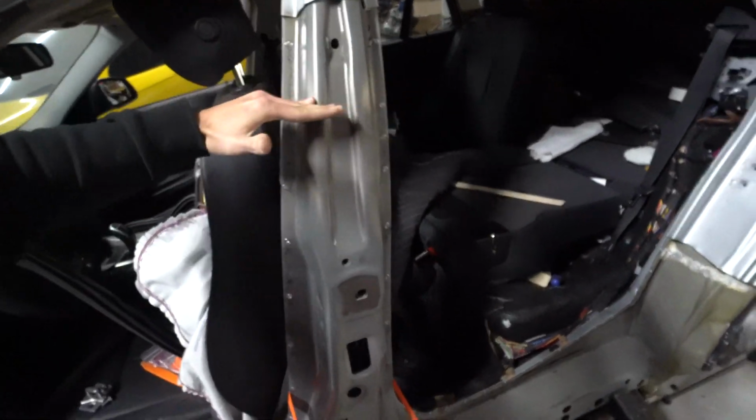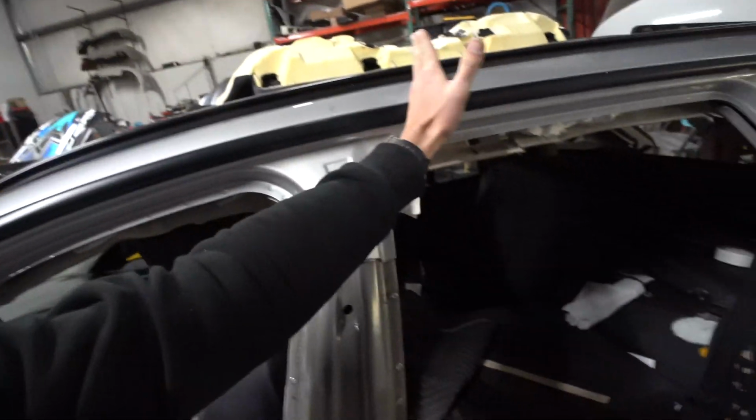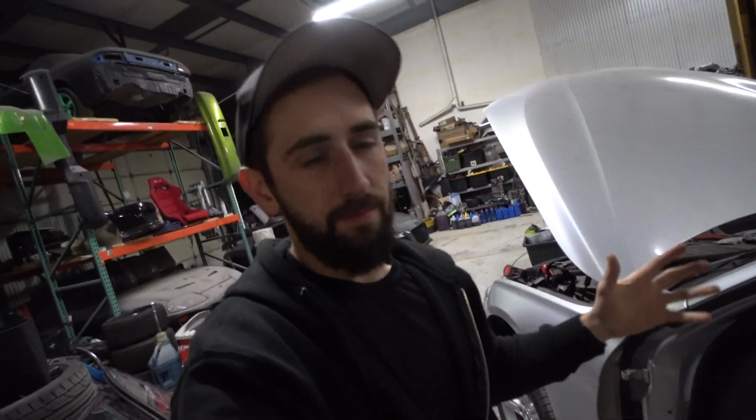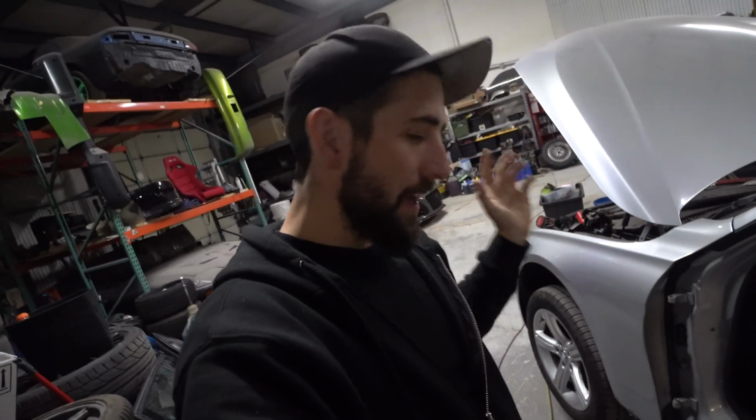Instead of sectioning it in right there, which I could technically do, it just wouldn't be as strong, and it's advised to not do that. It basically goes up here and branches out a little bit, and then I could section it right there. But in order to do that, I'd have to pull the roof on both sides and pull the windshield, and that's no fun. I just want to get this thing done. So we're going to try to pull it.